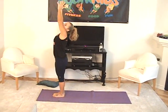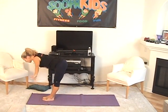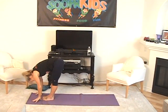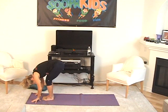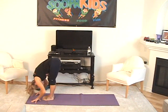Now, you're gonna swan dive. Open your arms wide and go all the way over. And remember, if you can't touch the floor, it's okay to bend your knees a little bit. You're gonna stretch over those legs. So your knees can be bent or they can be all the way straight. Okay, so you're stretching over those legs.